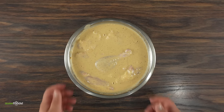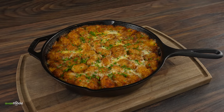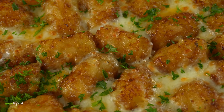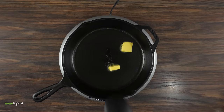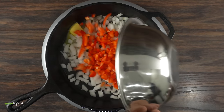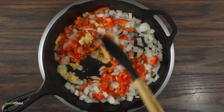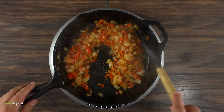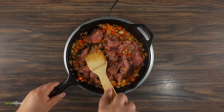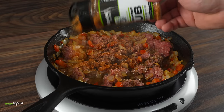While the chicken was resting, it was the perfect time to make an incredible side dish that will please everyone — and it's ridiculously easy. First, heat up some butter in a skillet. Once hot, throw in some diced onions, red bell peppers, and a chunk of garlic. Mix everything well until it starts getting a little color, then add some ground beef. One important ingredient is the seasoning — for that I like to use my barbecue rub.